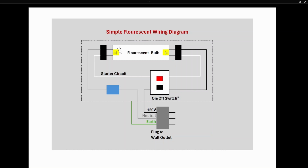When electricity is sent to those filaments, they start to heat up and release electrons into the bulb, and also ions. The electrons and the ions bombard the mercury, and they excite the mercury, and then it goes from an excited to an unexcited phase. That's how the UV light waves are created. So that excitation creates the UV rays. The UV rays then go to the phosphor, and the phosphor ultimately releases the white light that we can see. You cannot see ultraviolet rays. Humans cannot see an ultraviolet ray.